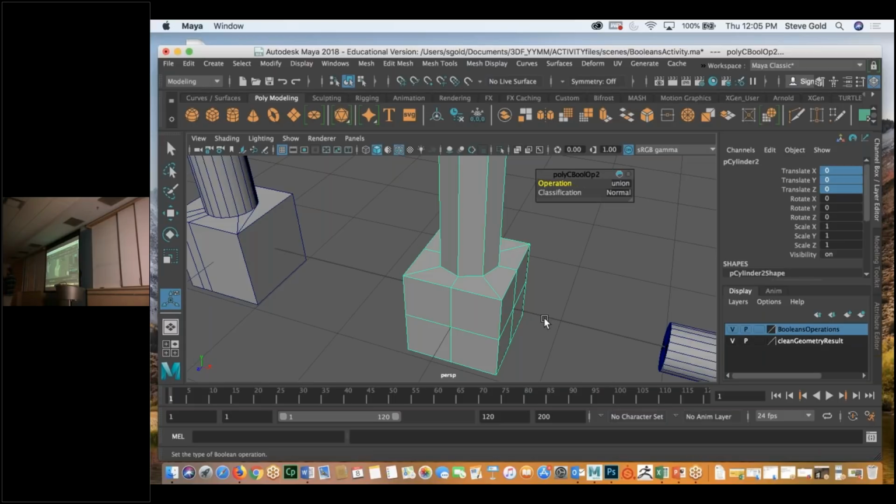Does that make sense? So you can approach the Booleans by either fixing it after the fact or prepping it before, and you can see the benefits of both. One's faster, but it takes longer to fix. The other one looks neater, but it takes a little bit of prep time. So you're going to put some work in somewhere, no matter what you do. It's just, when do you want to do it, up front or on the back?